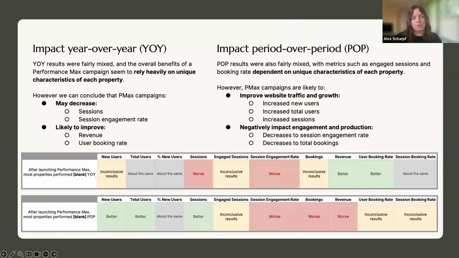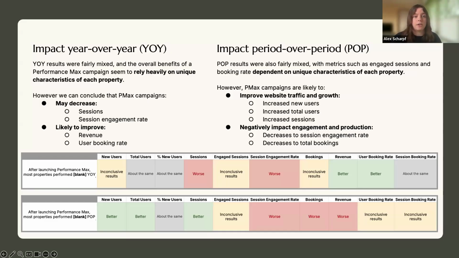But we did want to get into a little bit more detail here. So just looking at those bottom pictures there, you can see that these are a lot more varied across the different metrics than we saw for the search campaigns. So we wanted to compare performance both year over year and period over period, just to understand the full picture a little bit more.